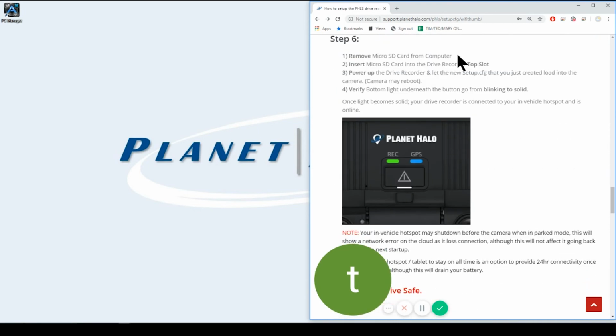Next thing you want to do is remove the SD card from your computer, insert it to the top slot of your camera, power on your drive recorder, and then check to make sure that the bottom light underneath the triangle goes solid. Once it goes solid, that means the camera now is connected to your Wi-Fi and connected to us. If you have any questions, please email support@planethalo.com.